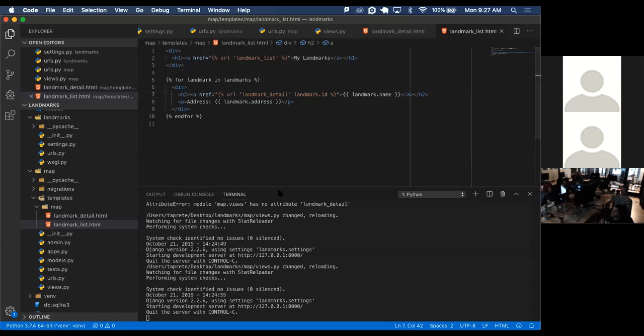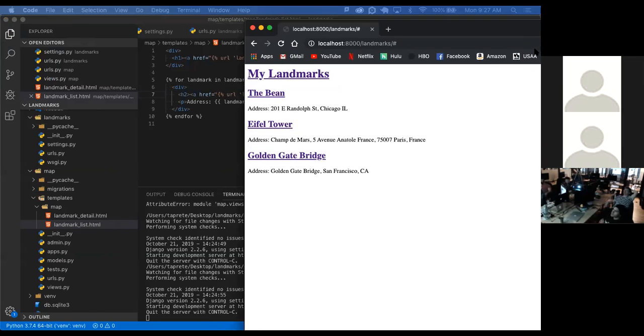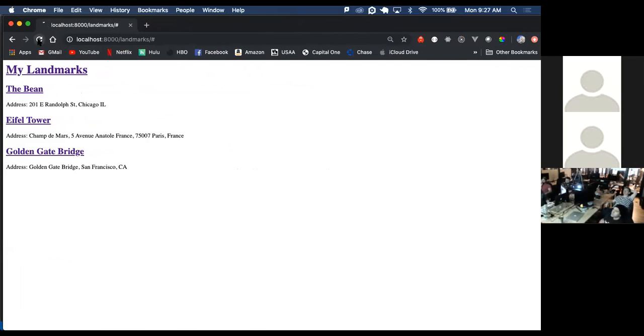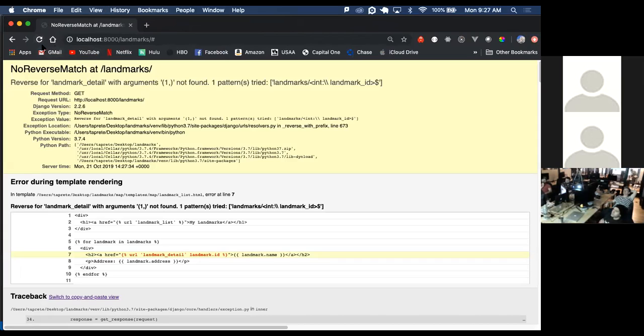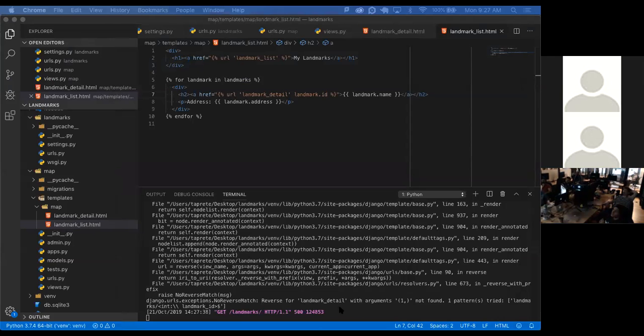Let's see if this works now. I go back, I'm gonna refresh. If it doesn't break... what happened? It says no pattern found, first match. There's an issue on the URL. Let me see, landmark ID equals. Is that it?